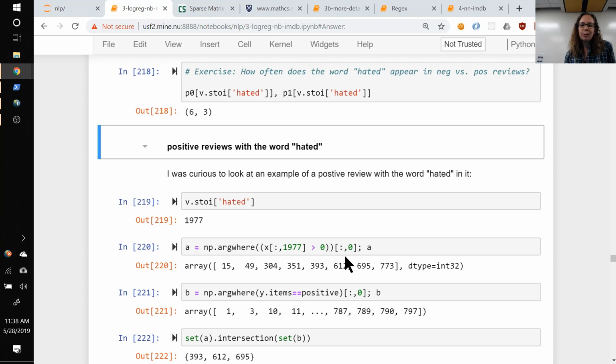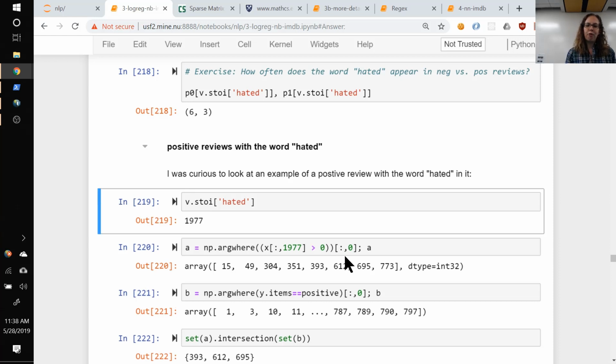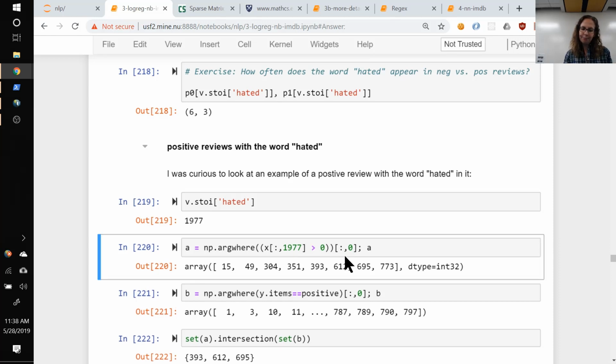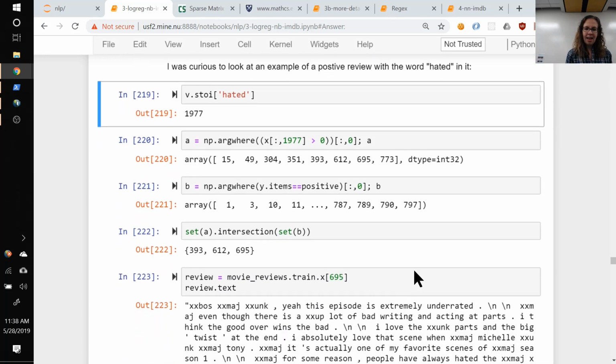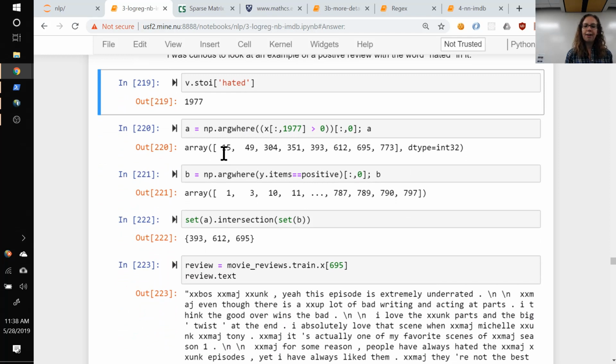And then I was curious to look at an example of a positive review with the word hated in it. So just getting the integer for that token is 1977. I used np.argwhere to find which reviews have a non-zero value for that.